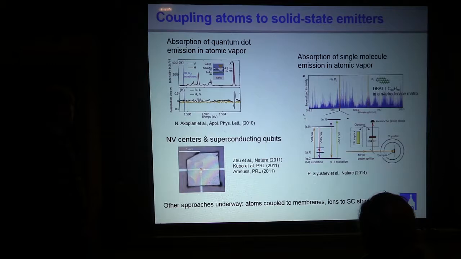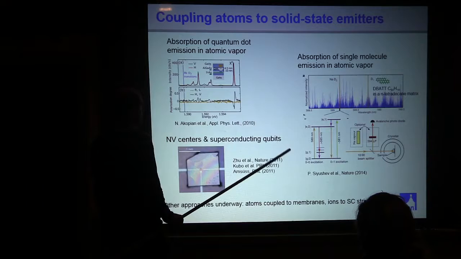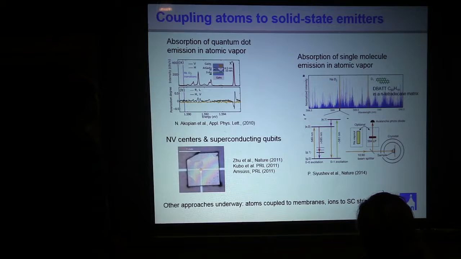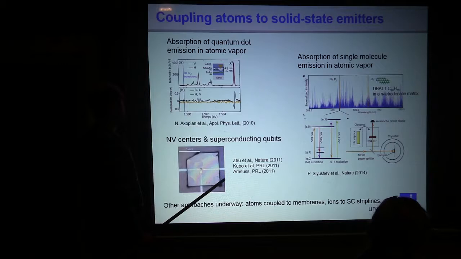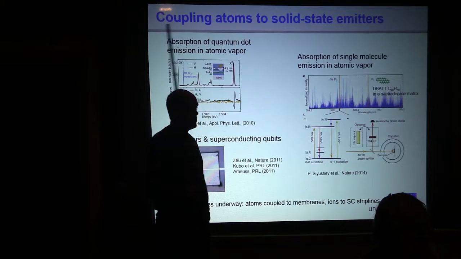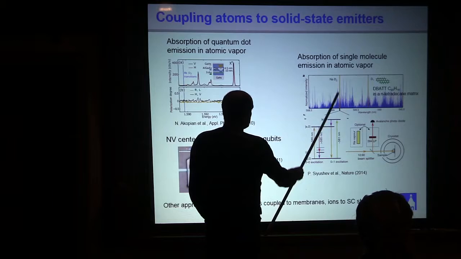Then there was the recent experiment last year where experiments were done with the emission of single molecules. These were DBATT molecules, which were immersed into a matrix. And you see here already the problem when you work with molecules, because this is the emission spectrum of the molecule. Now you can go there and try to single out a single line which corresponds to a single transition in the molecule. They did that, and they found that there are lines which coincide basically with the D2 line and the D1 line in sodium. So they could show that the emission of the molecules can indeed be absorbed in sodium vapor, similar to here, but focusing on single transitions in these molecules.